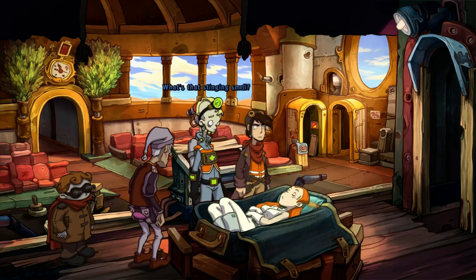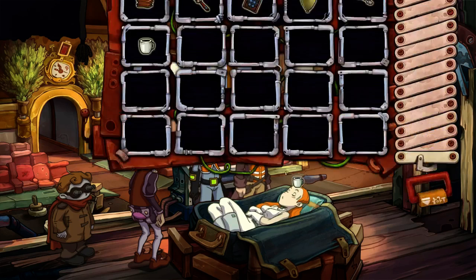What's that stinging smell? That's medicine. Says who? Says I. And who's the doctor here? You tell me. Let's say it together. Me. It's a draw. Best out of three. You. You. Ha! I win. Oh, crap. Why would Rufus say you twice?